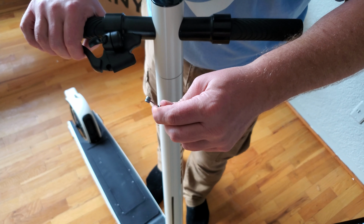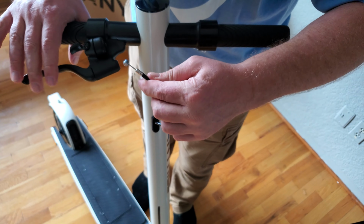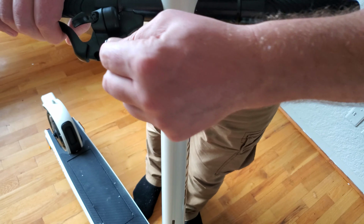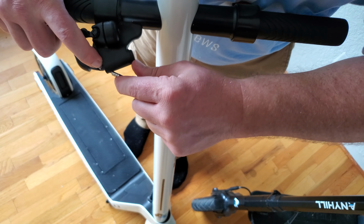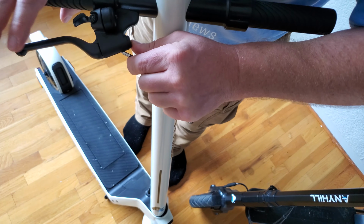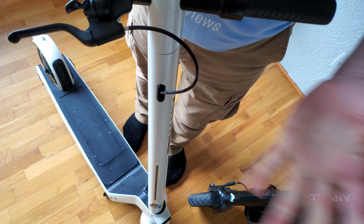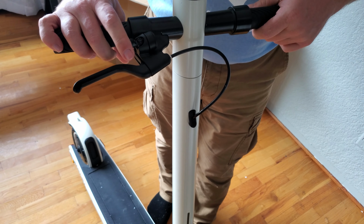When it arrives, the UM2 has the brake line not attached to the brake. So just depress the brake. Make sure that little round thing fits in to the hole up there, and it slides through the gap. When you release the brake, just give it a little bit of a pull. And now you have a brake, plus a bell.